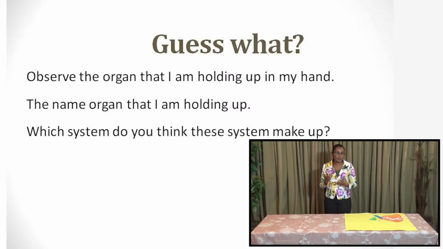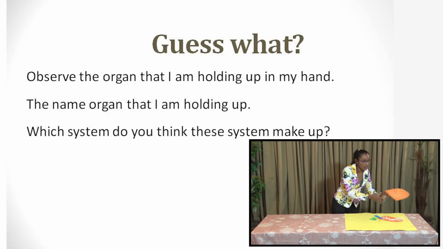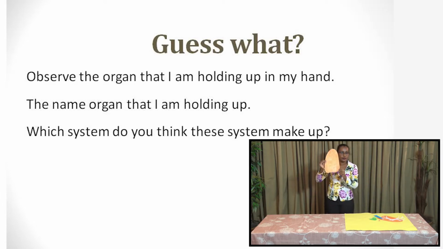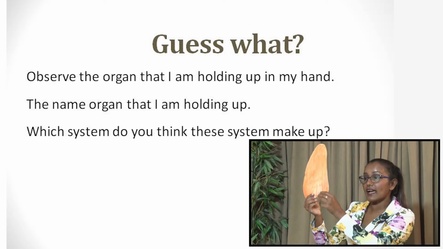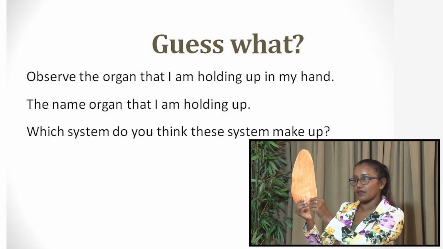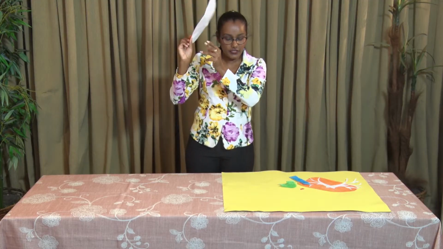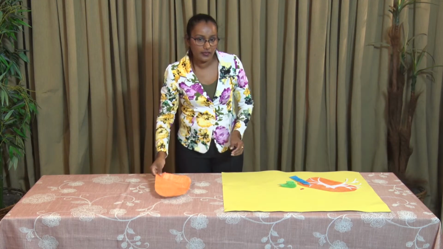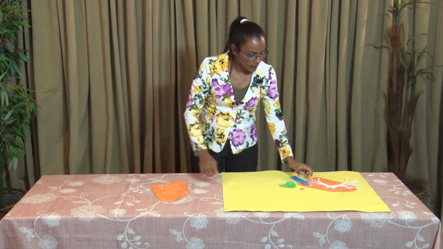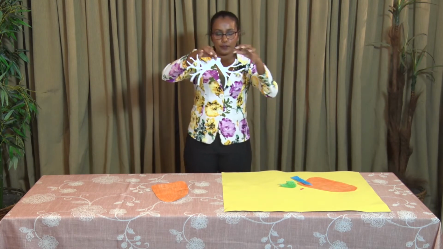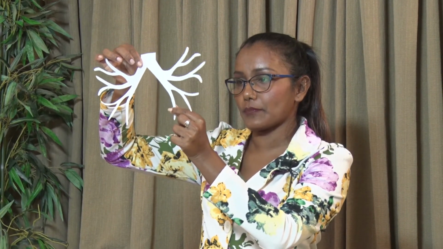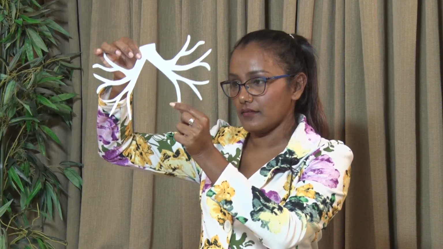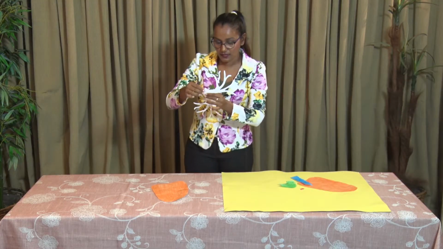Now we're going to do something that we call guess what. Now here we have an organ. What do you think is the name of the organ that I'm holding up? Very good. It's the lung. I have another one here. What do you think the name of this one is? Very good. Excellent. It's the bronchus.